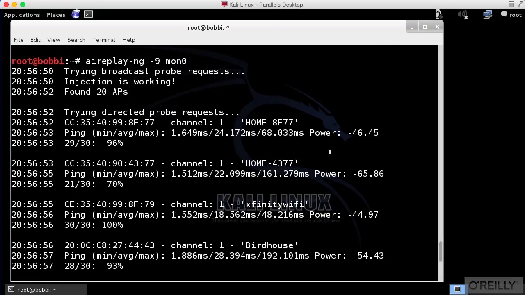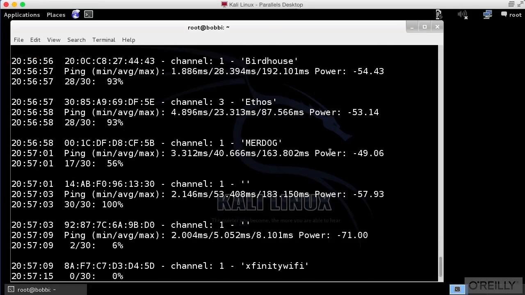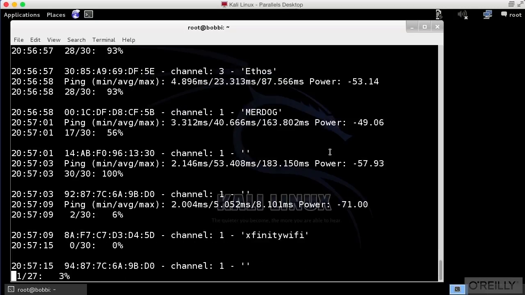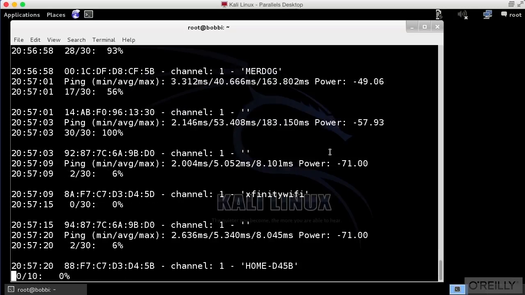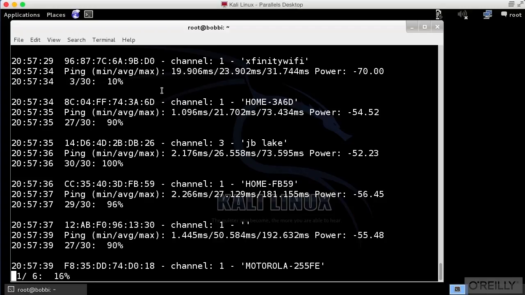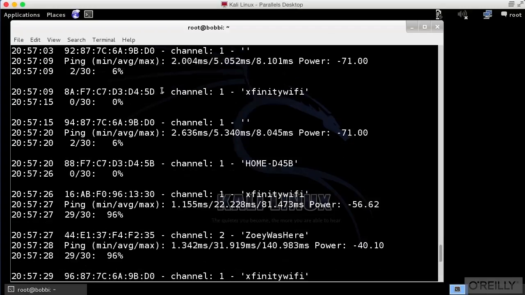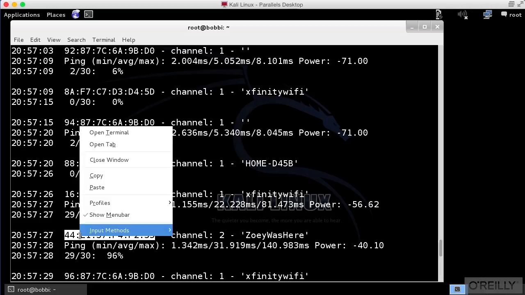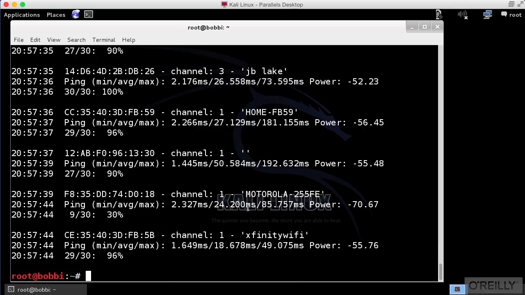Now, let me actually find a network that I can do some testing with, one of my networks. I should have a couple of wireless networks that are available here that should show up under this list of networks. This is one of them. So I'm going to use this one. Let me grab that before it scrolls completely off the screen here, because I need the BSSID in order to do this test. So it's easier to copy it than try to remember all of that. The SSID or ESSID, I can actually remember that, but the BSSID is a little bit harder.